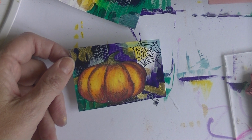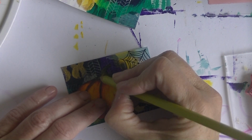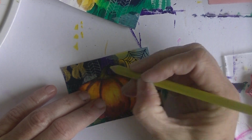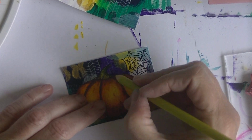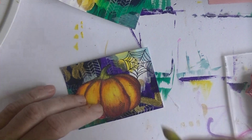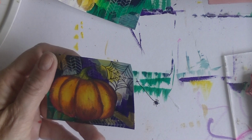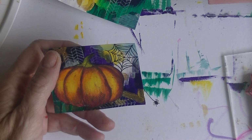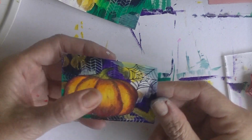And now I'm searching for my white Posca pen. I tried several white pens, and I think the Posca is the one that I like the most. This is just going in with a little bit of a light touch on my little stem because it didn't stand out too much. And then I'm almost done with this card.